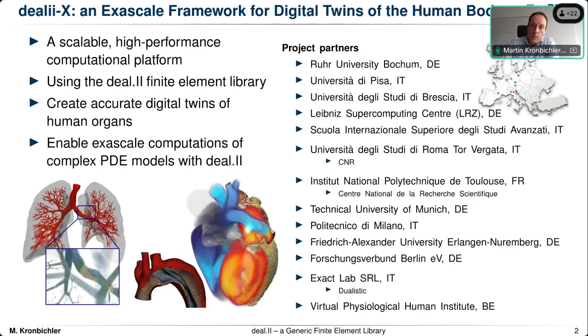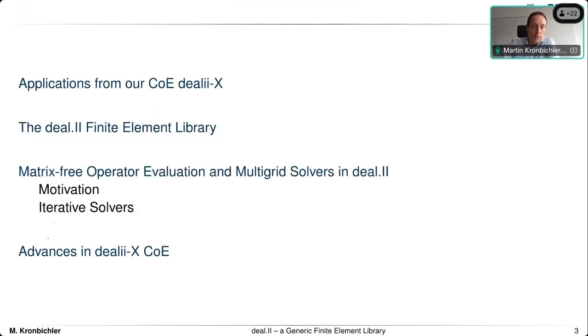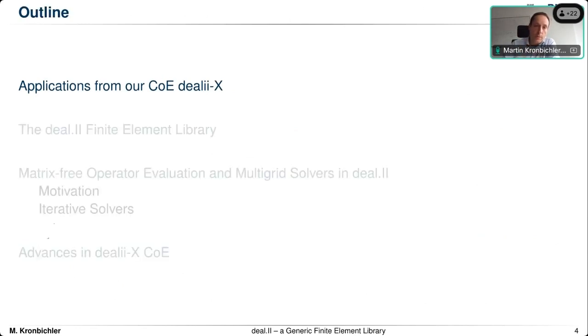I just want to mention that we are a transnational consortium which sits in 4 countries beyond Germany from my own institution. We have partners also in Italy, in France, and in Belgium. And that's kind of where we are acting. And I would like to go on the mathematical aspects of this framework, which is the deal.II library. Just before I start, let me summarize a few things that we are doing with this library already. We are a new center of excellence, and we just started a few months ago. So we actually have previous work that we built upon.